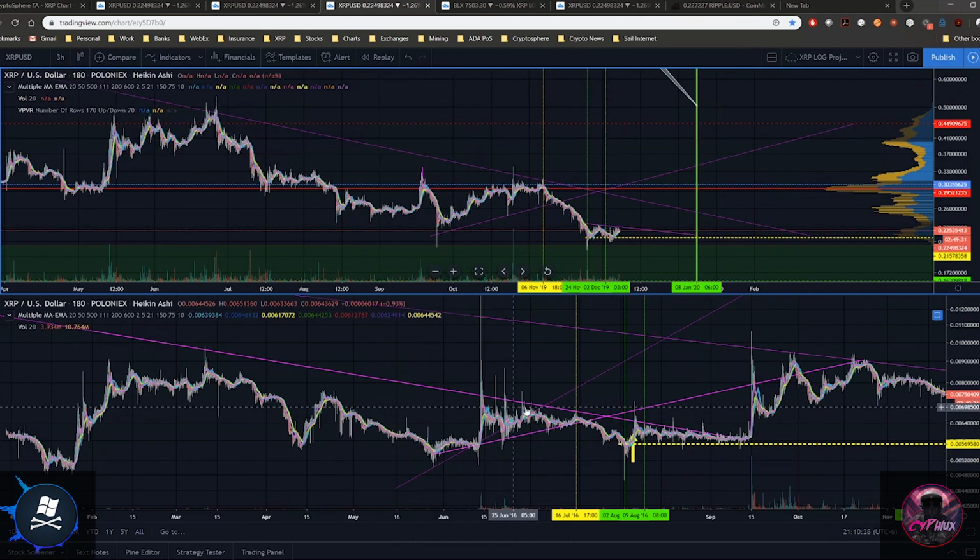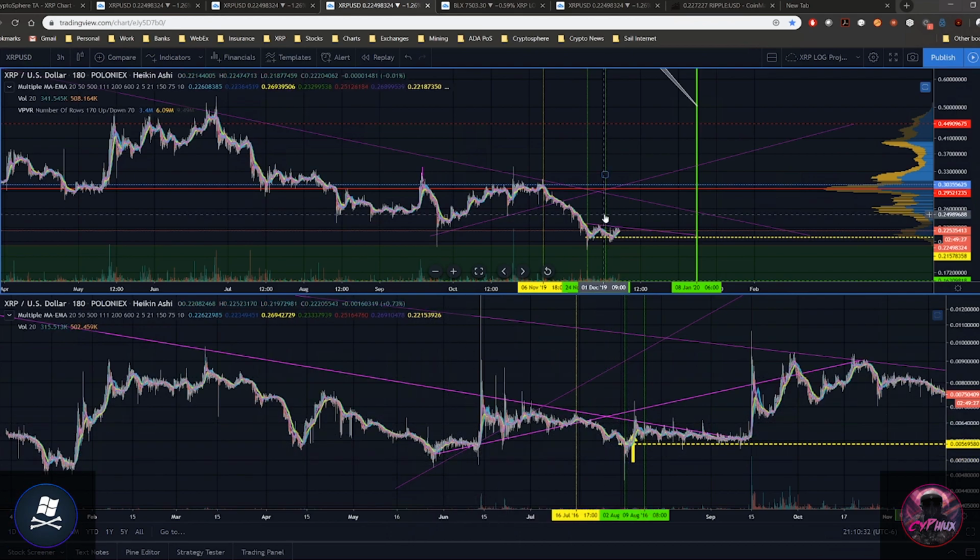But here's this little rainbow speed bump, if you will. And we're in this little area. We are double testing right here in a consolidation prior to this potential pump. And that would put us right up here, maybe 27 cents. I would love to see that. And then maybe we have this trend line falling all the way down, just like what a lot of people have been doing. And then they think that, hey, we moon.